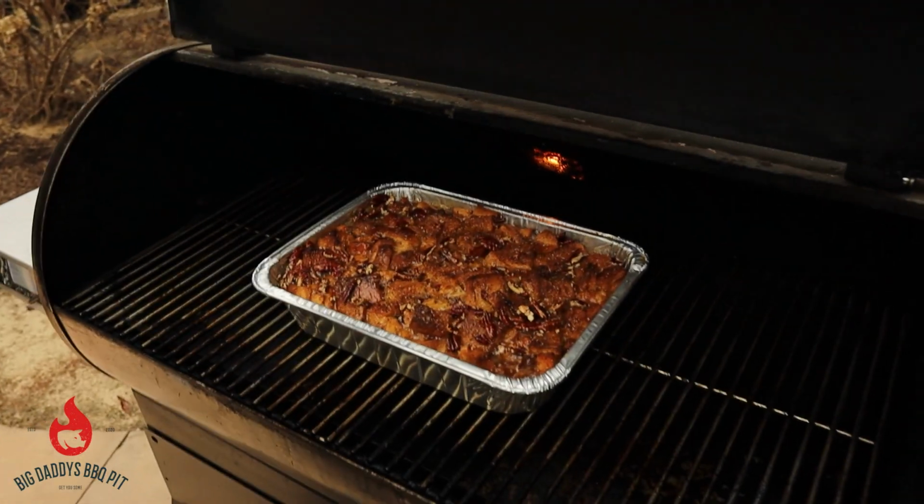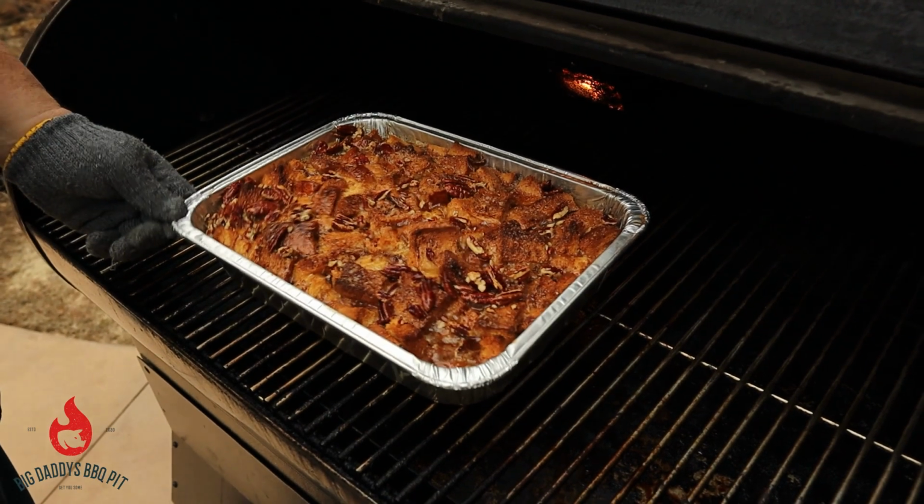This week, we're doing some bread pudding. Whoa, on the rectec. Woo, look at it wiggle.